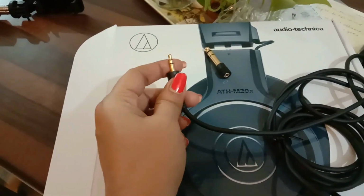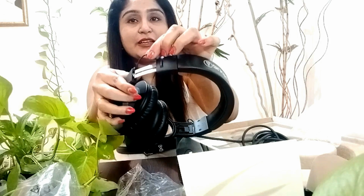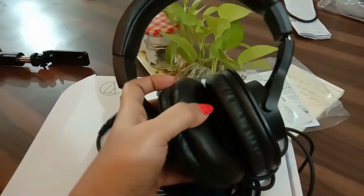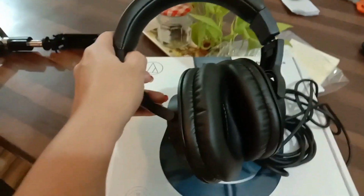Oh wow! So this is the best budget headphone. It has a 3.5 mm cord cable and a 1/4 inch adapter, metal clingers. Look at the metal clingers in this. These are amazing. See, look at the cord attached to the metal clingers, and it's very comfortable. The cushions are really very soft and comfortable for the ears. Even if we keep on listening to music for around 3 hours, it doesn't give any ear fatigue. So it's really awesome and good for the ears.